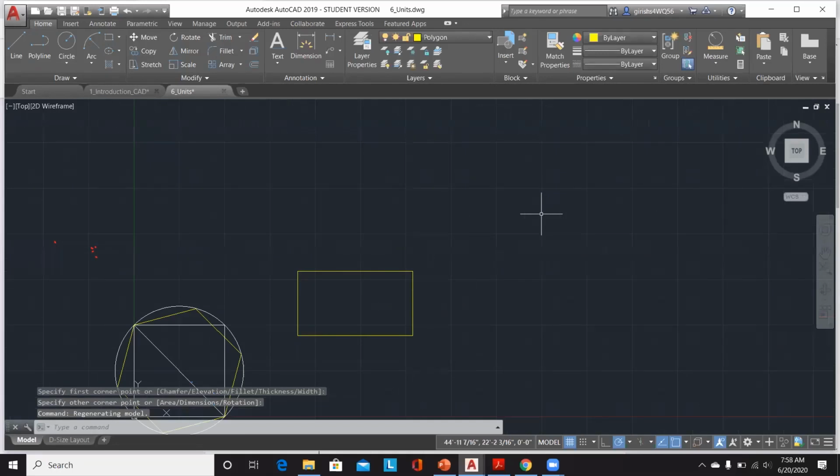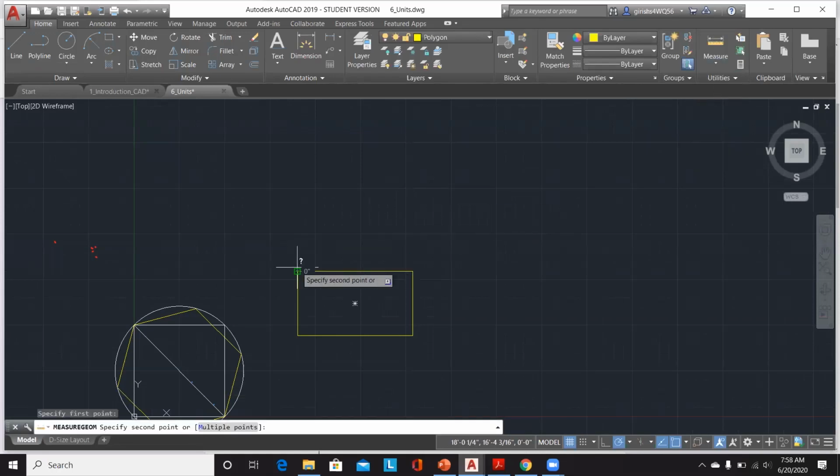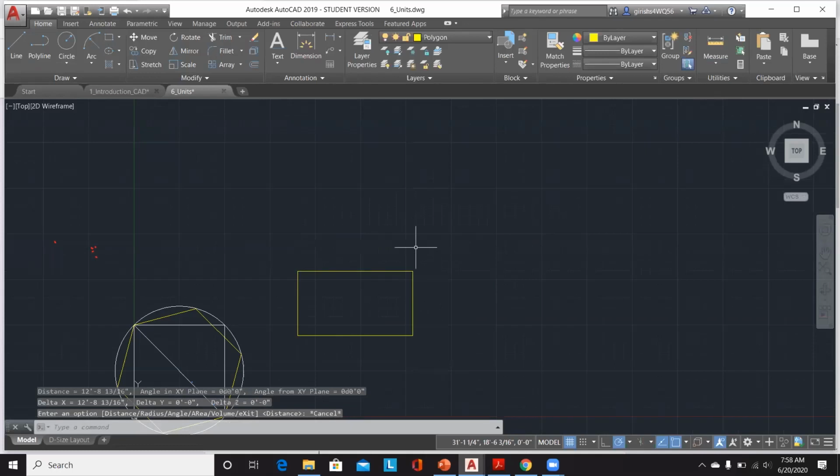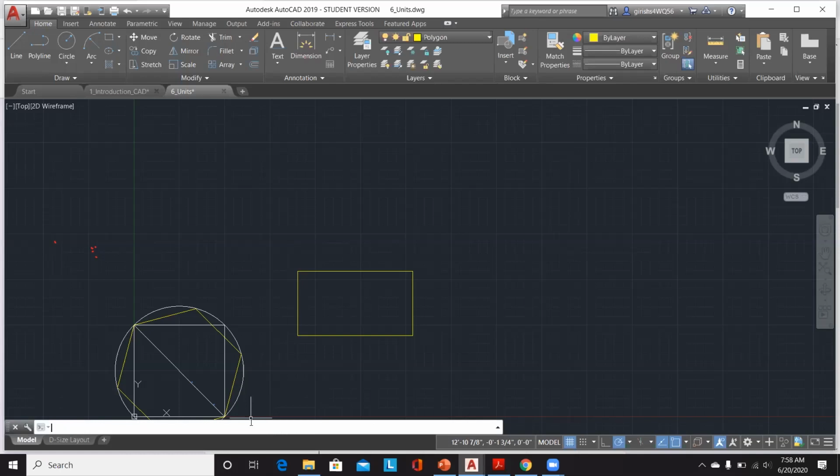To demonstrate this, for example, we have a rectangle and I'm using my utilities toolbar to measure the distance. It is roughly 12 feet 8 inches, 12 feet 9 inches rectangle length. I want to convert it into metric units, the millimeters. So what I will do is use the scale command right now.